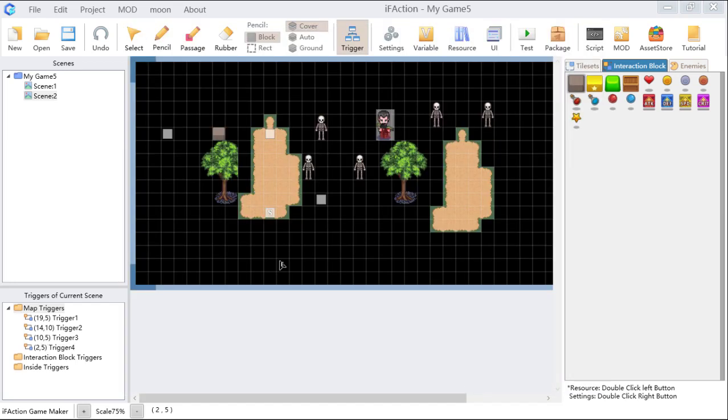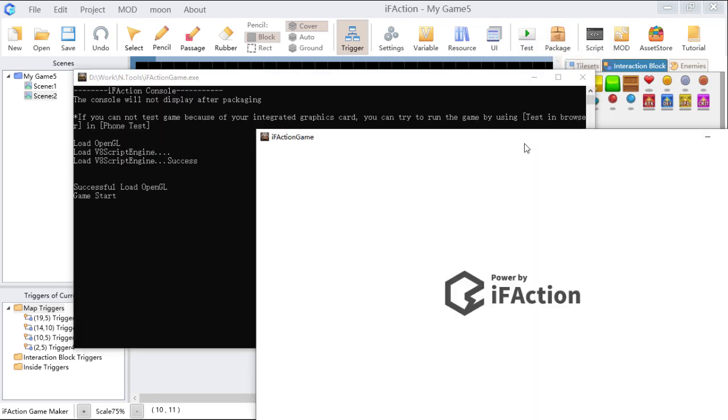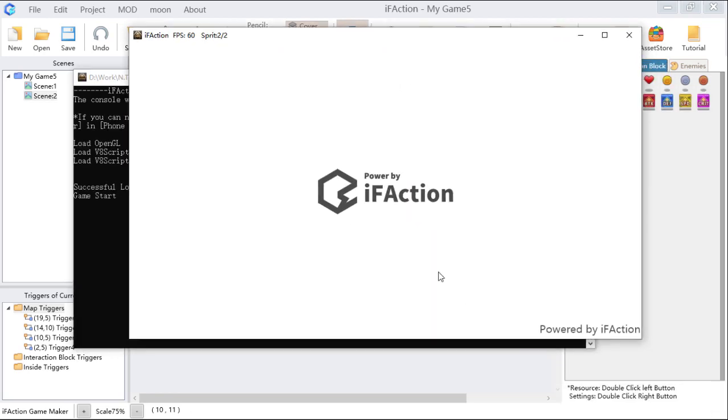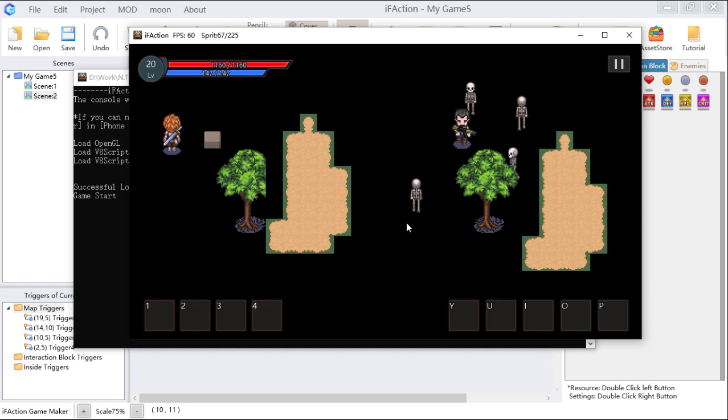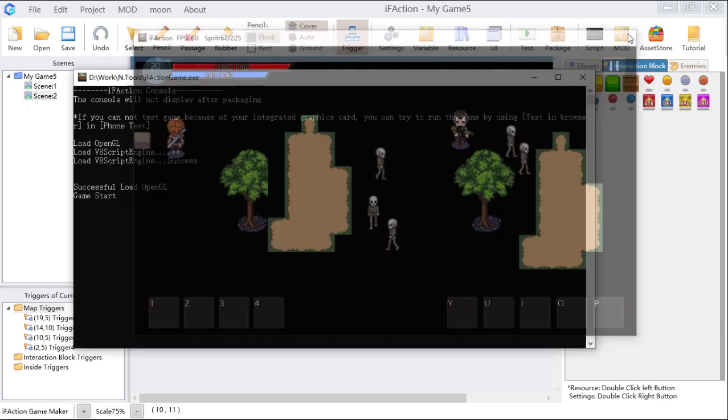Let's see the effect, and we make the actor clear to this part. Okay, we just step here. Okay, this stone move toward us, and we can make it faster.